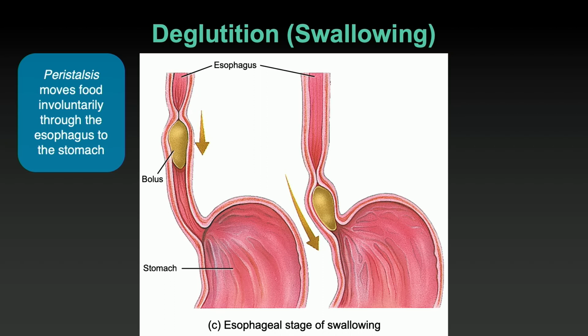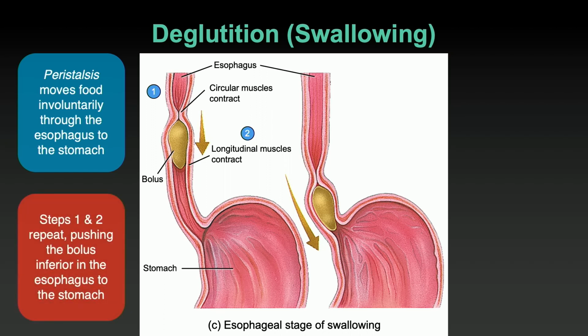This is analogous to squeezing the tube of toothpaste from the bottom, right? Like you're supposed to. The circular muscles around the esophagus will constrict, squeezing the esophagus closed immediately superior to the bolus, pinching it downwards, if you will. So from the bottom of the tube of toothpaste up, we're pushing the bolus towards the stomach, and at the same time, the longitudinal muscles that are in line with the esophagus will contract. It's a lot like pulling on the sleeve of your jacket. The walls pull up as you slide the bolus through the esophagus.